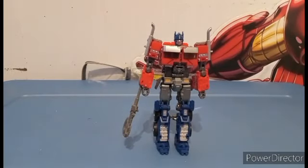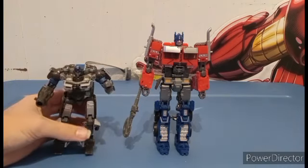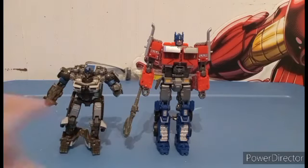For size comparison, this is the last of the Rise of the Beasts comparisons for now, because, well, quite honestly, we have other stuff to do. So, first of all, I'm bringing in all the Autobots, so that is RC, Bumblebee, Wheeljack, and Mirage. Although, to be fair, Wheeljack is not the Studio Series version just yet. But, oh yeah, I also put the axe on Prime. Basically you can G1 the axe, essentially. Have it kind of hanging off the arm in a way.